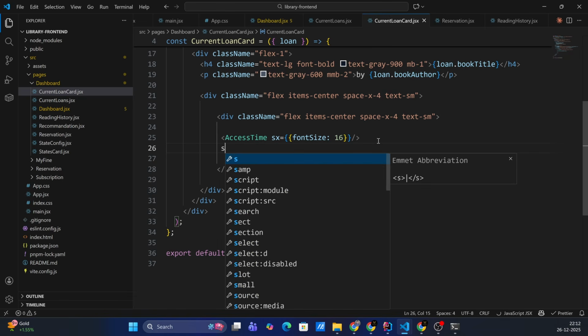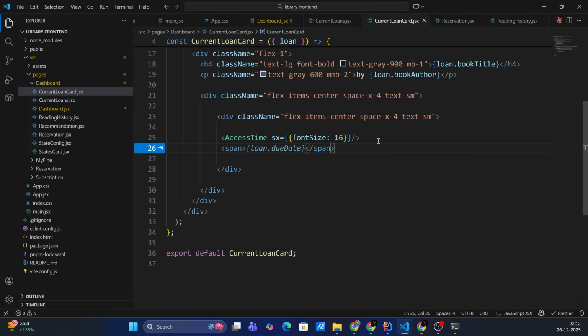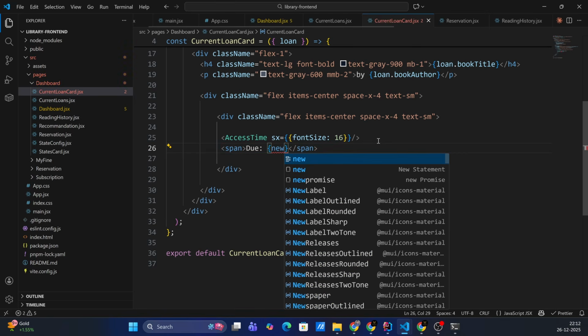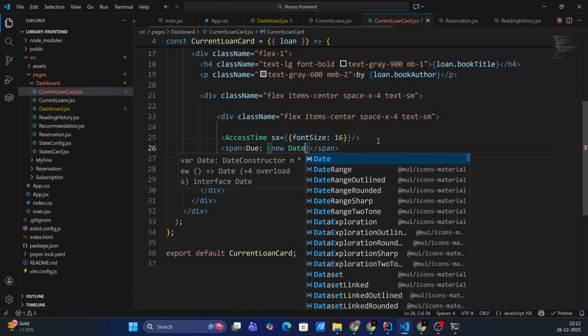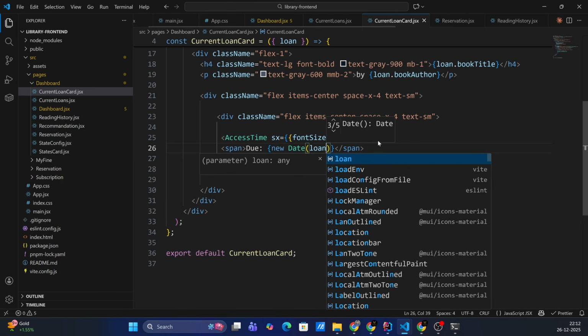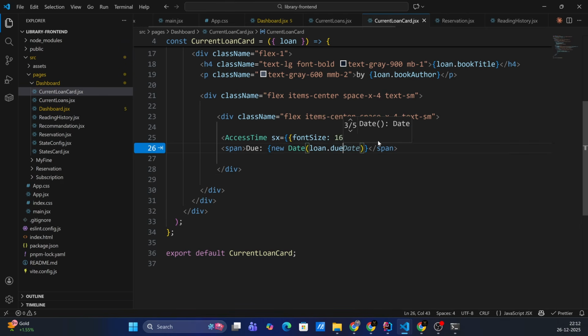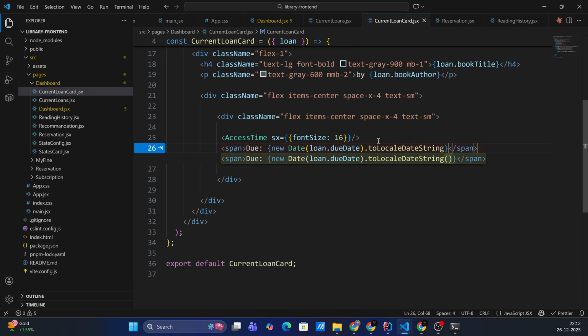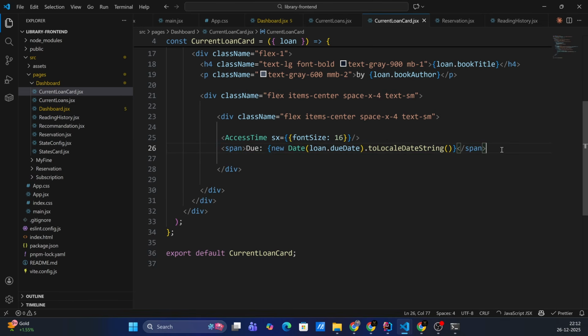Let's create one font tag, due, and let's provide new date, loan.dueDate toLocaleDateString. Okay, let's accept it.